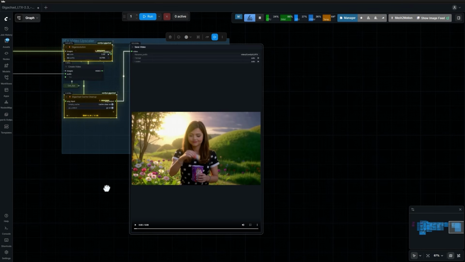LTX is a really good model overall, and we will be looking at a new anime fine tune that just came out. We'll see how good that handles that, because so far WAN 2.2 beats the LTX when it comes to anime. But LTX is really good for realism.